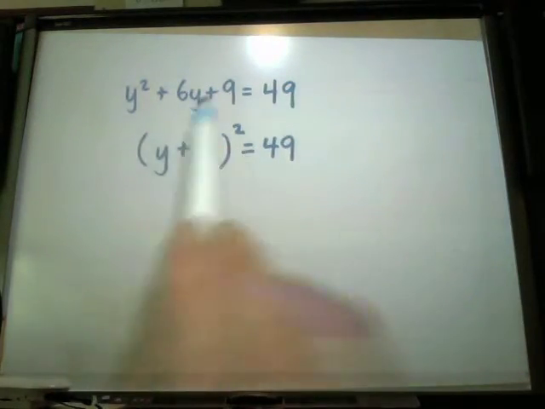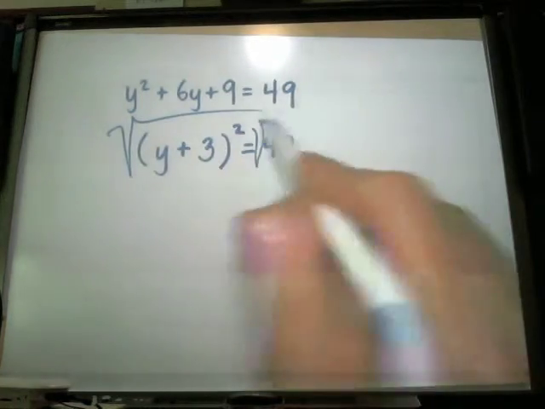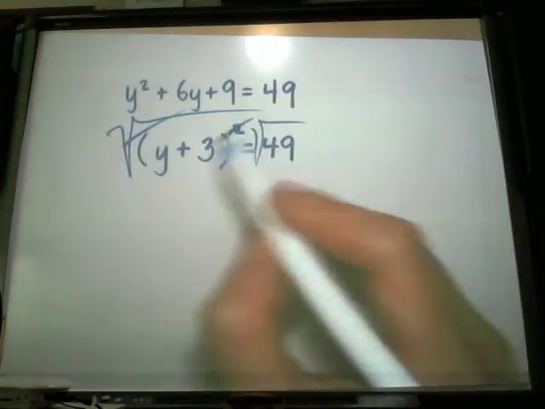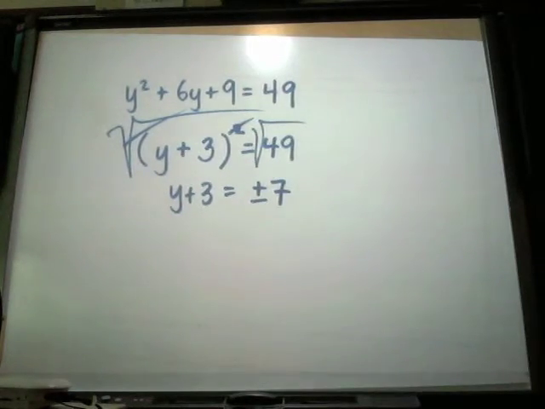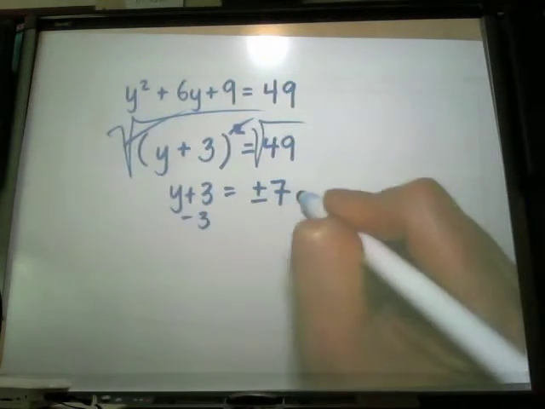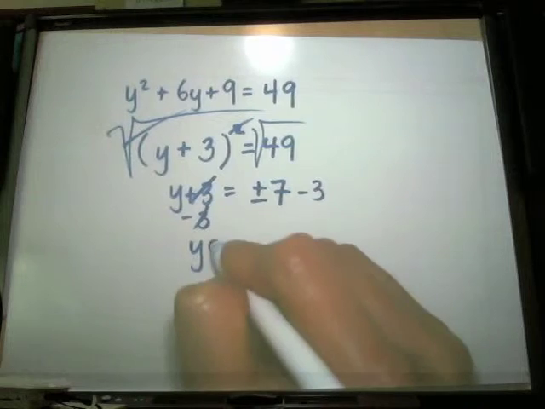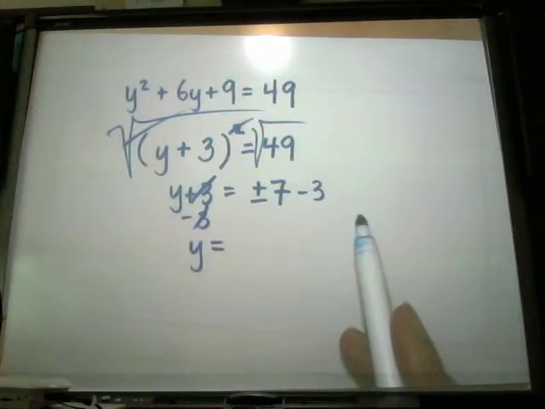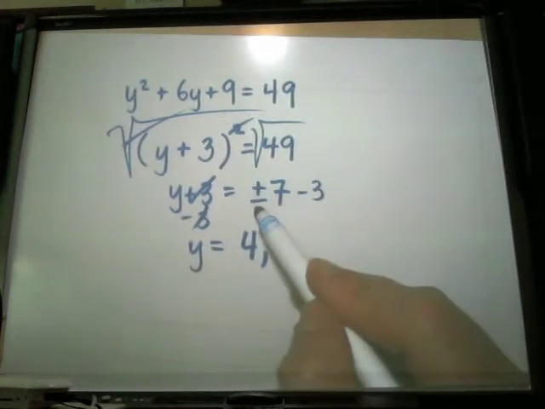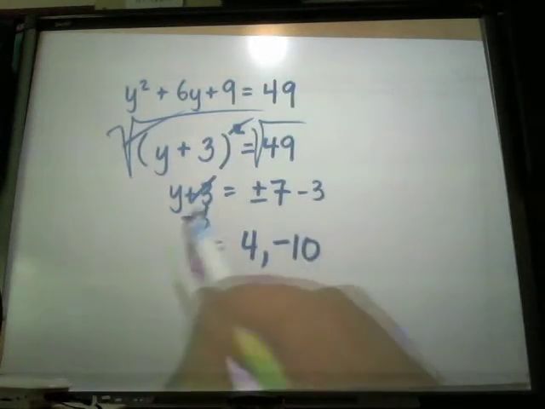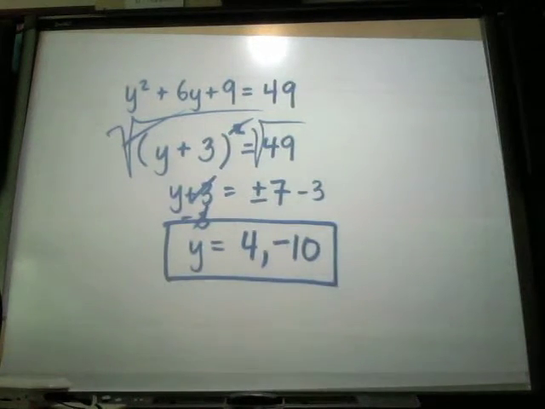Now I've got it factored. Now I just take the square root of both sides, canceling out here, remembering my plus or minus in front of the 7 over here. Subtract 3 from both sides. And since these are just whole numbers, we need to get final answers. If it was positive 7 minus 3, that gives me 4. If it's negative 7 minus 3, that gives me negative 10. And I'm done. So again, any trinomials, you're going to want to follow this square of a binomial pattern. And that's it.